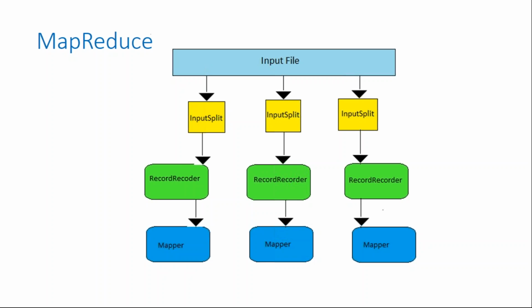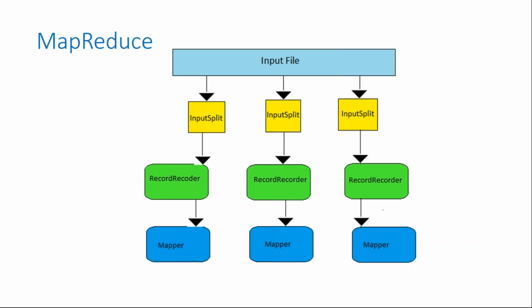These input splits and the blocks are a little different. The input split is at a logical level, while the block is more of a storage level, even the hard disk level. So the file is initially divided into input splits, small chunks of the file, and then they are fed to the mappers. The mapper is the program we're actually going to write, probably tomorrow. So these small chunks are fed to the mappers, and the mapper program is run in parallel multiple times on these input splits.